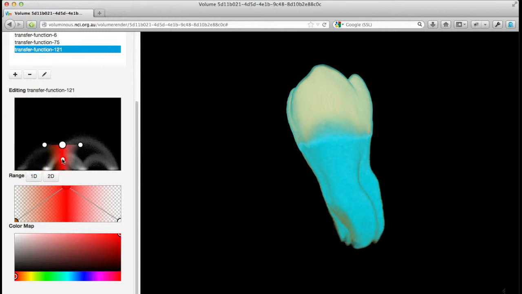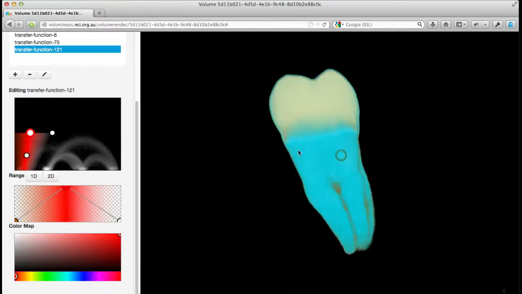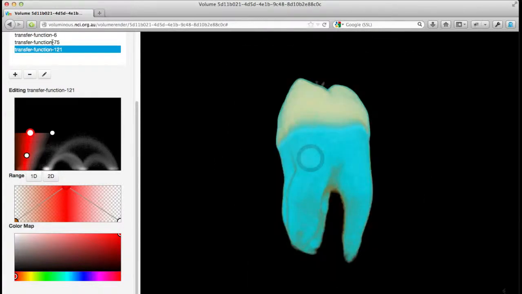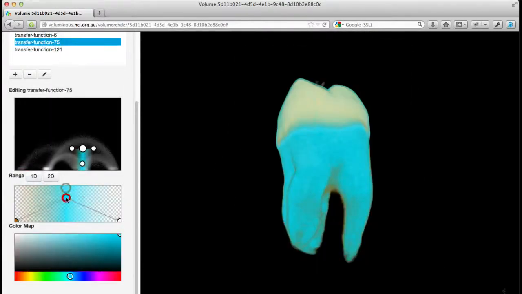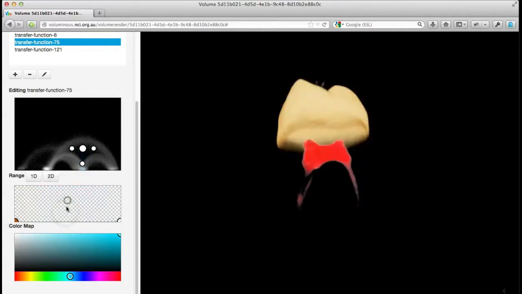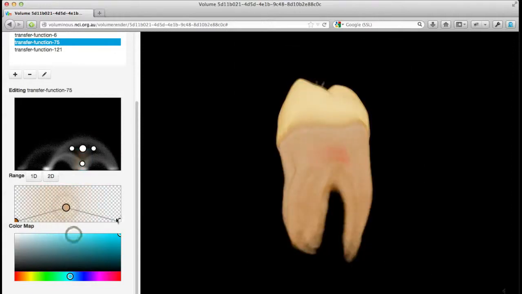Where are we? I think that's where we want it there. Need to make the blue material a little bit, whoops, double click on that to create a new color again.